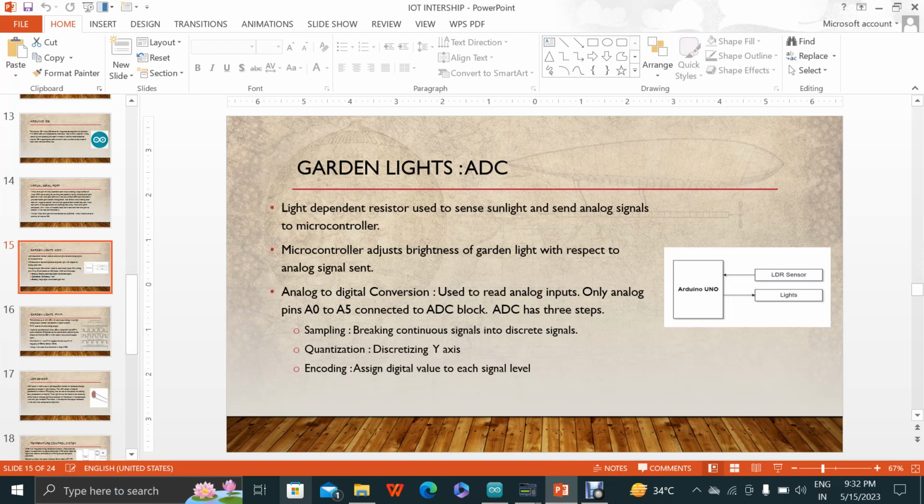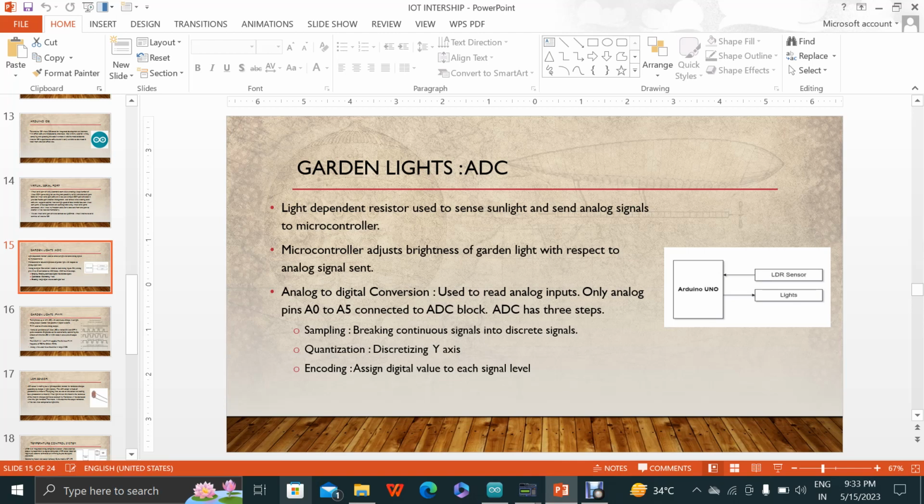Garden light ADC, analog to digital converter. Light dependent resistor is used to sense sunlight and send analog signals to the microcontroller. The microcontroller adjusts the brightness of garden lights with respect to the analog signal sent.